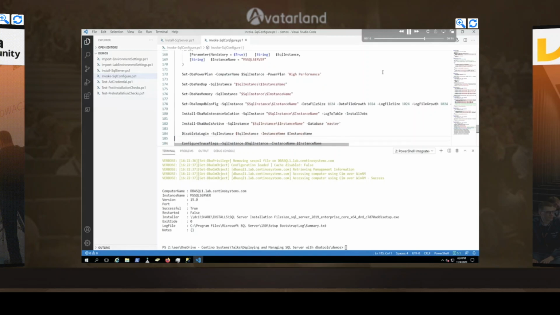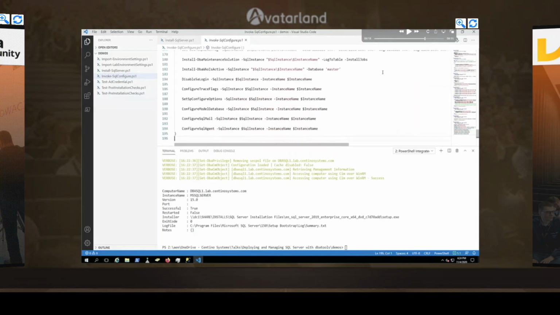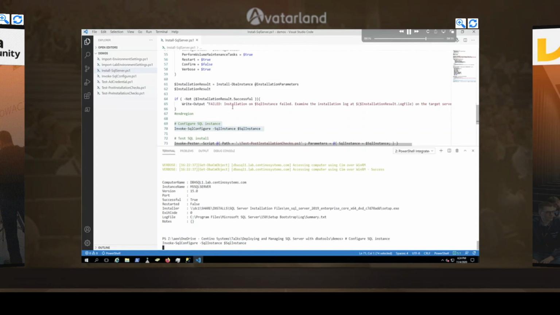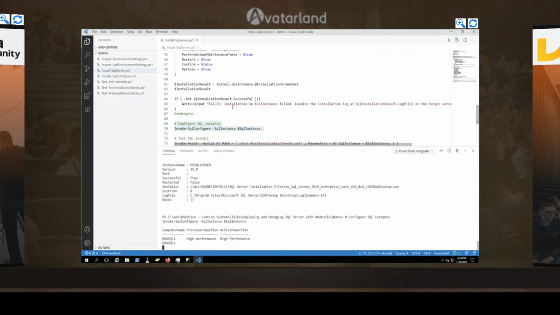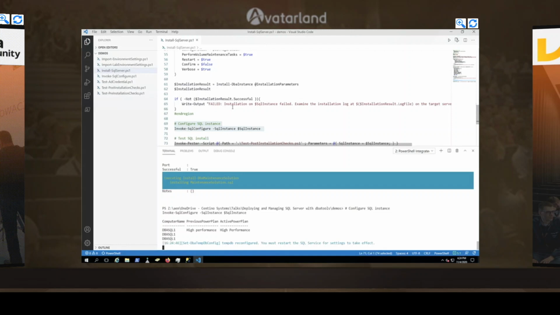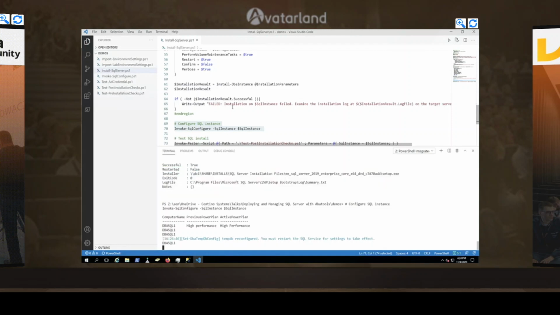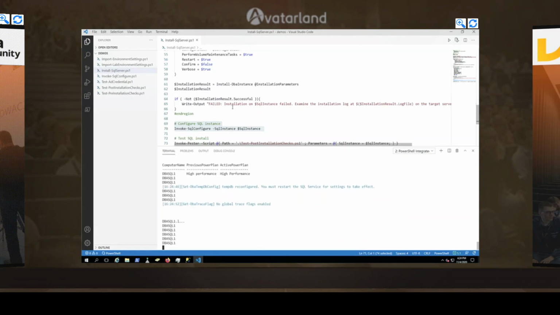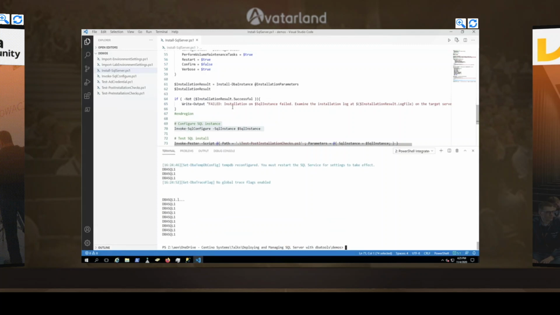And now we can see my custom functions, disable login and configure trace flags, that have some additional logic are being called here at the bottom of the file. So I'm defining them at the top and calling them at the bottom. And then when I call Invoke-SQLConfigure, 20, 30 seconds later, all that stuff is done, right? And so I can use that script to make sure that every SQL server that I'm deploying has that baseline configuration. If I need to deviate from that, then I can write code specific for that customer or for that instance, and then take that and park that in source control and maintain that configuration over time. So that is how we install SQL Server. Excuse me, configure SQL Server.